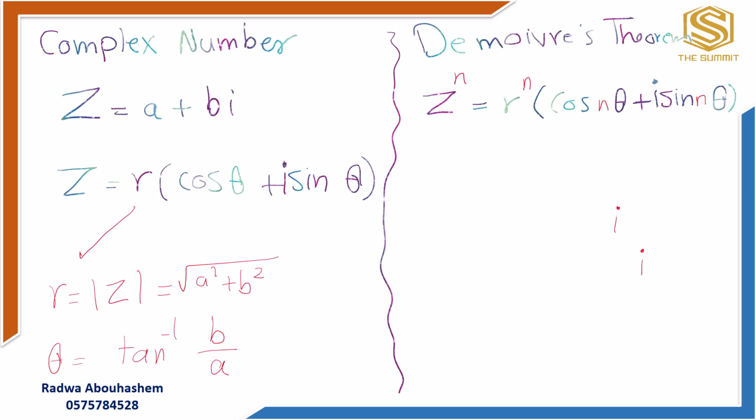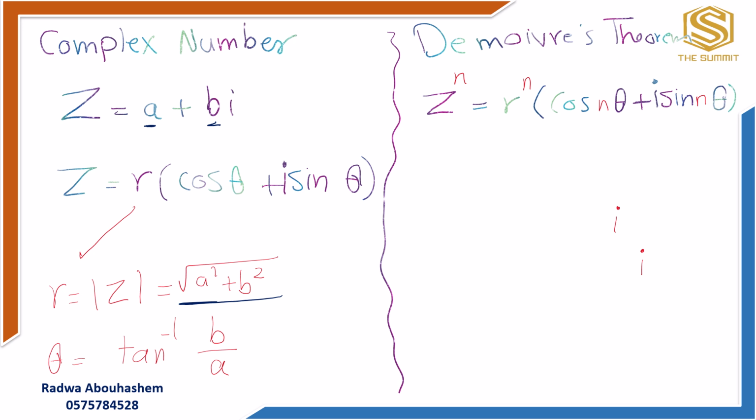You already know about complex numbers, or imaginary numbers, right? Now, I could also convert the complex number to polar form. It's the same way. You know that the complex number is a plus bi, where i is the imaginary number. To convert it to polar, I will say z equals r times cosine theta plus i sine theta. Now, how could I get the r? It's just about magnitude, so r equals the square root of a power 2 plus b power 2. And I need the theta, of course.